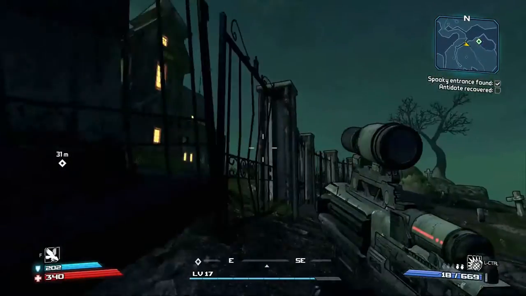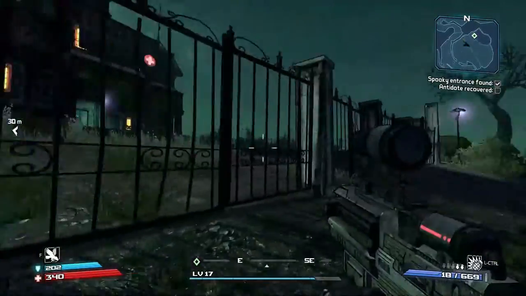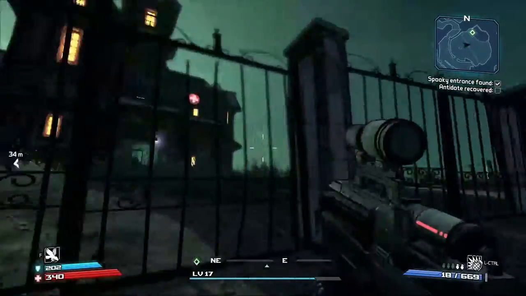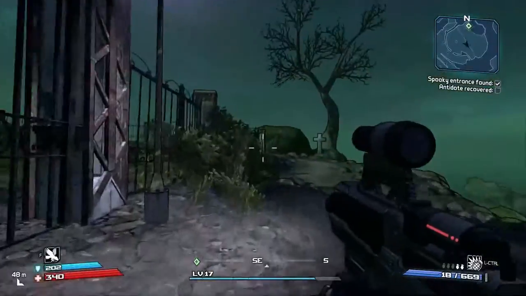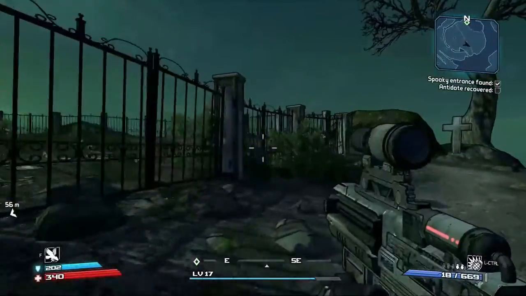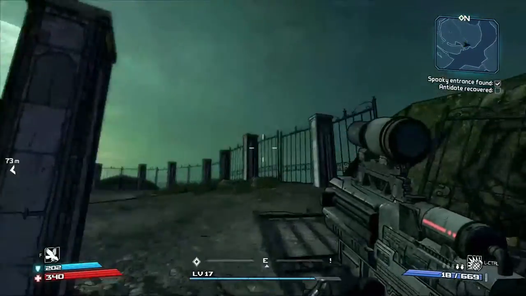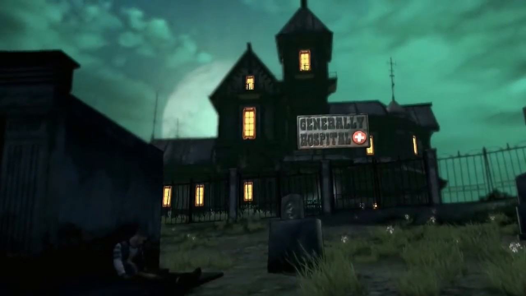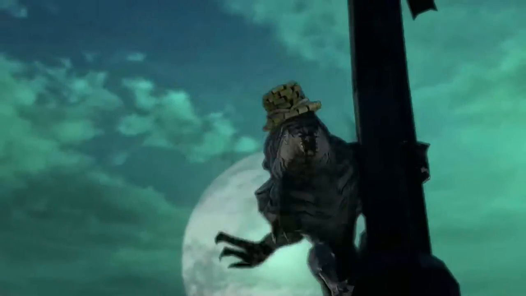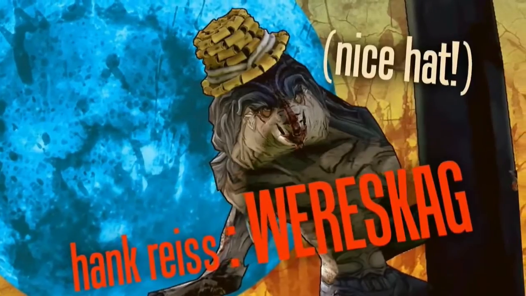No, it's not over here. I remember how to get into it now. Maybe it's on the other side. Let's look. There's a hole in the fence somewhere, or a broken fence. Yeah, here it is. All right. Hank Reese, Wereskag, nice hat.